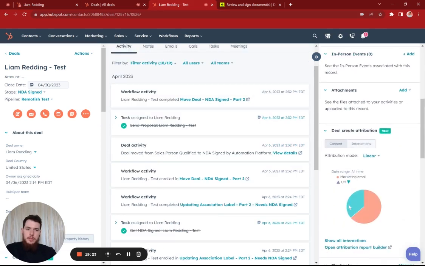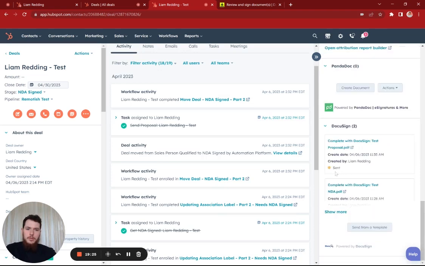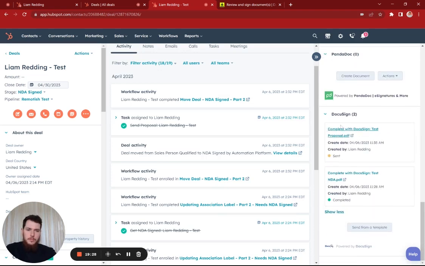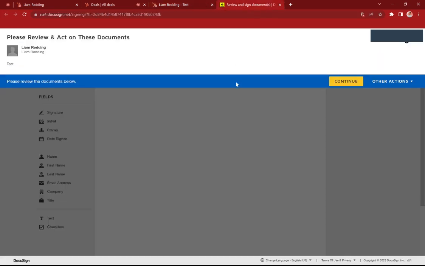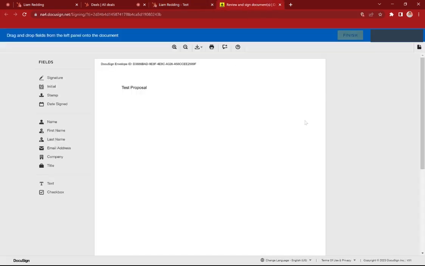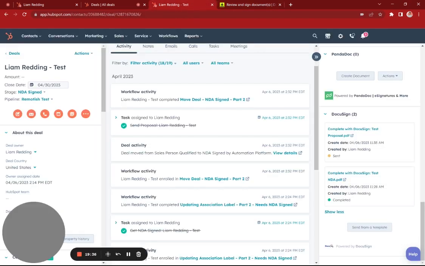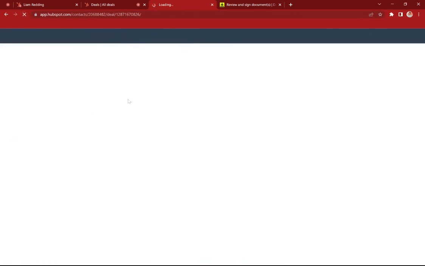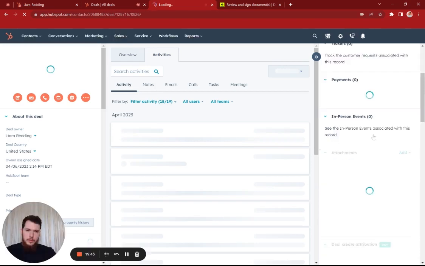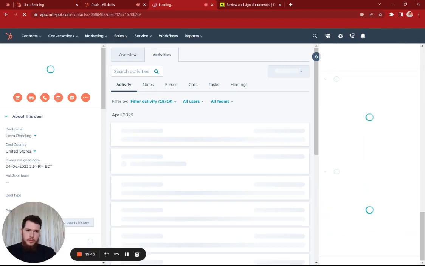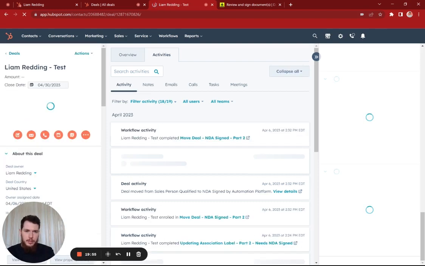So the next step would be, once this becomes, still sent, maybe if we hit continue, maybe I have to actually open it. All right, I still haven't signed it. I'm just trying to see what triggers this. I think it's cool to show people the process, like the steps of checking to make sure something happens so that you understand exactly how it functions.